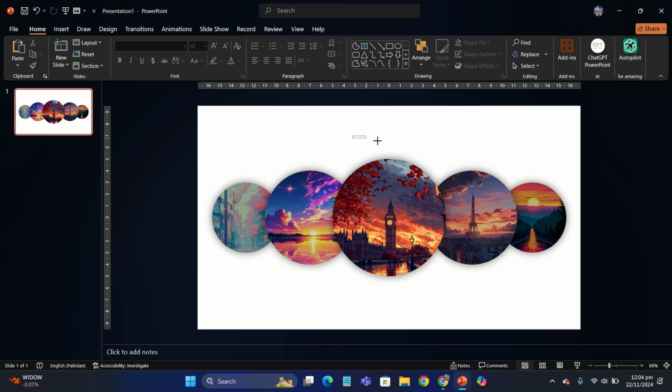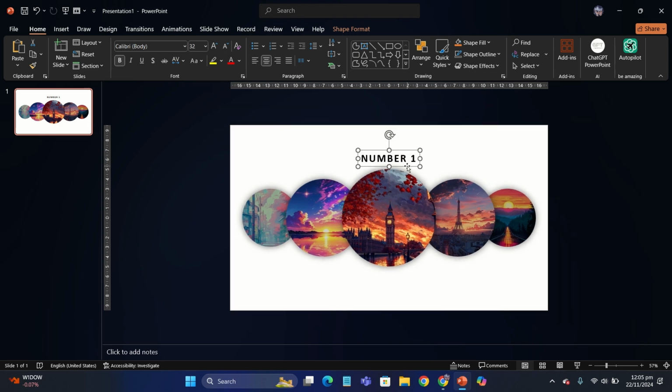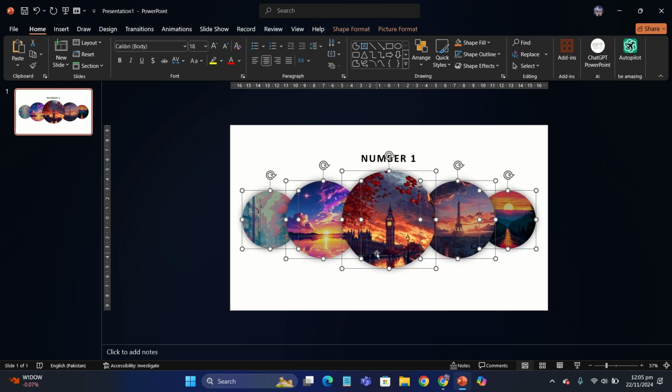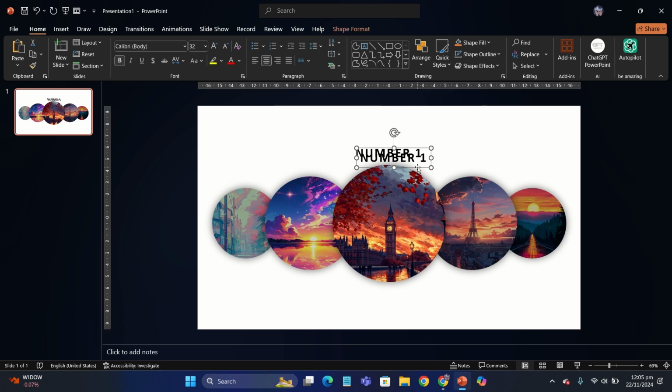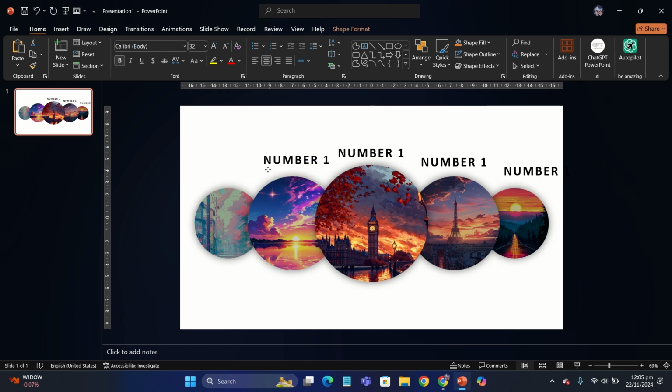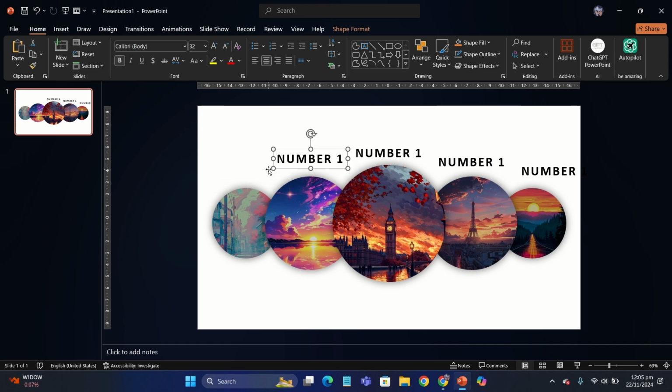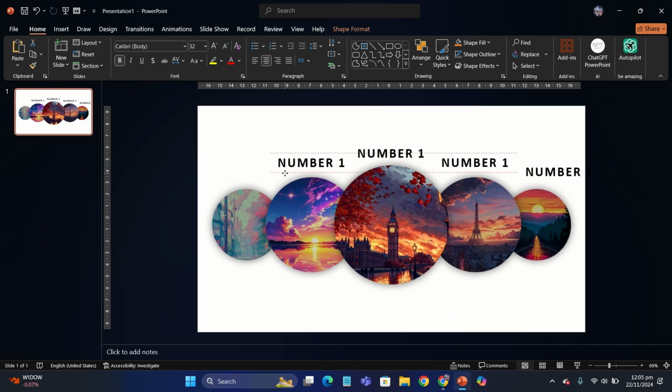Next, go to the Insert tab and insert a text box in which we're going to add the header of each of these circles. Let's increase the size of the first header, align it to the middle and center, and place it on top of this larger circle. Let me move these circles downwards because I want the text to be in the middle and center. Then duplicate these texts and place them side by side like this, in the center on top of each circle. Here you go.